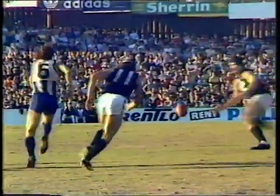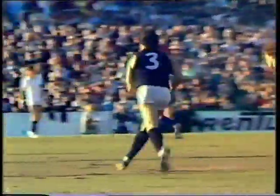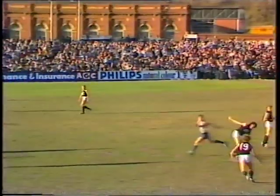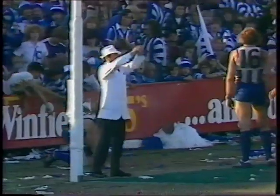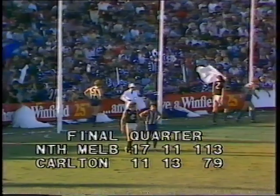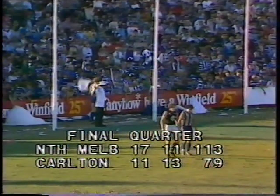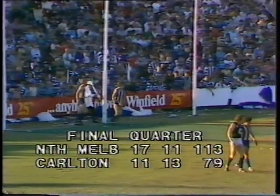Finally a hand pass to Greg, a short pass looking there for Bryden, but knocked away by Dool over to Fitzpatrick. A nice back out of the pack that time by the big fun. Another ball. He's got a kick it, he's grabbed, he's lost it. Well, that's been their pattern today. Oh, he's upended Ick that time, finally picked up by Young, a snap for goal. And it's off the top of the pack and through for 1 point. So it's 34 points the difference. 17-11, 113 North Melbourne to Carlton, 11-13, 79, 22 and a half minutes gone of this last quarter, and things are now starting to look pretty grim. Not that they weren't grim before this.